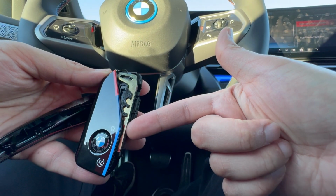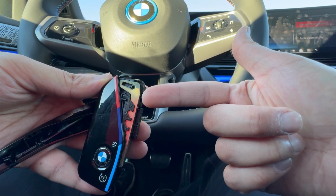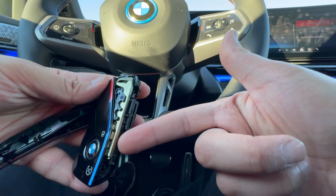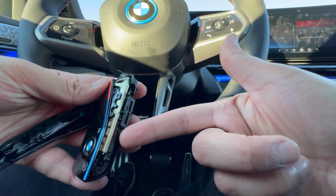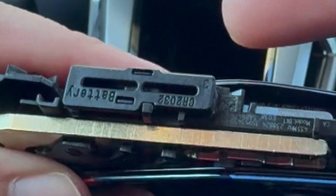This metal key that you see right here, this is what you would be pulling out in order to get into your car, and we will demonstrate that at the end of the video. If you wanted to change the battery on the brand new key fob, you could actually leave this manual key located within here. You don't have to pull that out, because the battery is actually located in this little rectangular piece right over here.